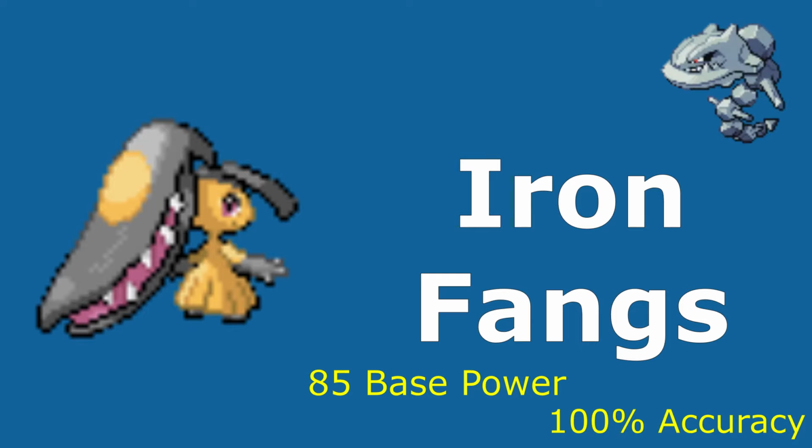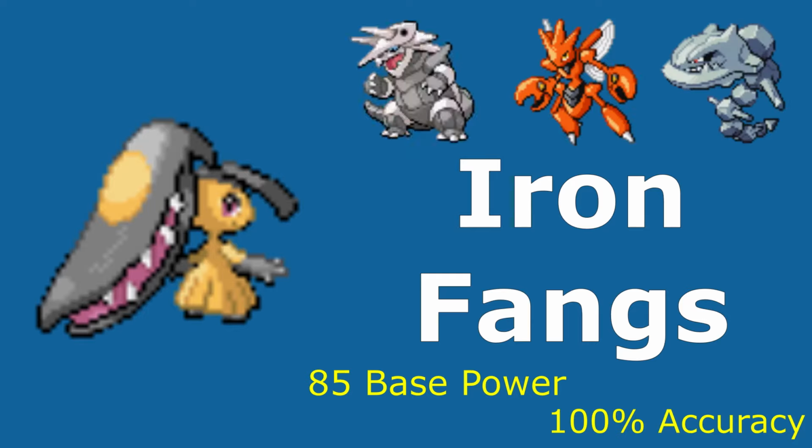Give it to Steelix, give it to Scizor, give it to Aggron, these really cool Steel types that didn't get access to Meteor Mash. That's a big part of what held these Pokemon back in Gen 3. Unless your name was Metagross, Steel type attacks sucked. So when starting to fix Mawile, we're also helping 3 other really cool Pokemon.